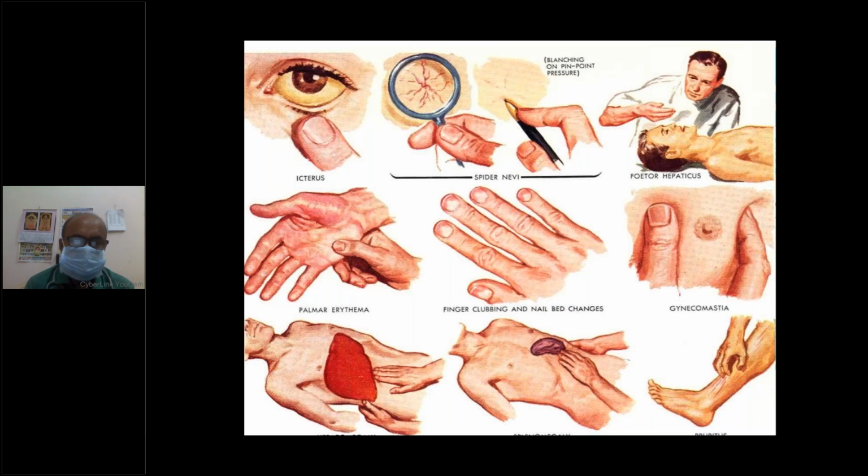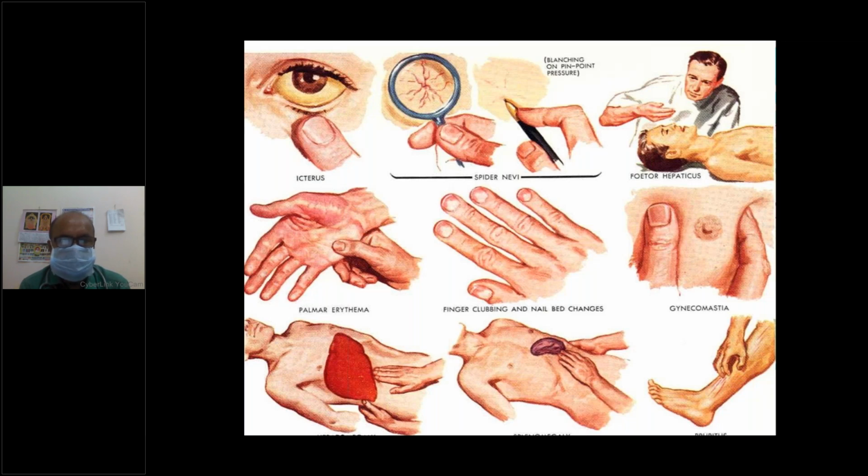There are some pictures here. How do you examine for jaundice? For anemia, you have to pull the lower eyelid downwards. For jaundice, you have to lift the upper eyelid upwards to see the sclera. Commonly, in a short case, they ask how to demonstrate pallor or anemia or jaundice.